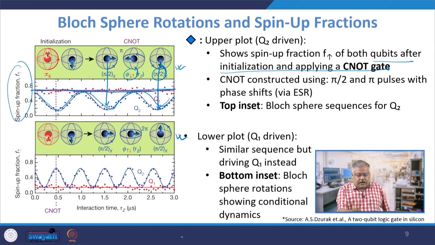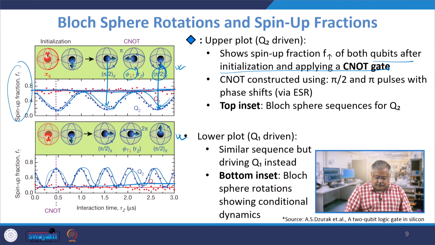Now if you look at the lower graph here, it's just the reverse, that you now have spin down. So the red colored curve here is actually at very low spin up fraction probability, and your spin up remains the same, it almost goes like a sinusoidal signal which you see. So the Bloch sphere rotation shows the conditional dynamics of the system. The Bloch sphere vector which rotates up and down will showcase the fraction of the total time that the spin is in the up qubit state.